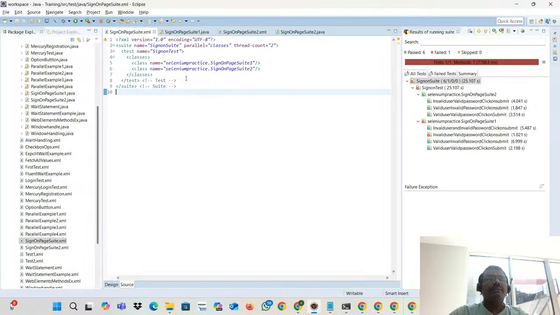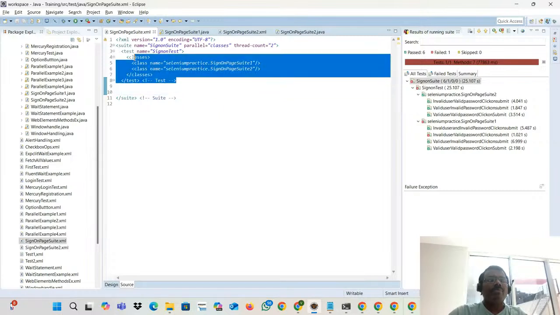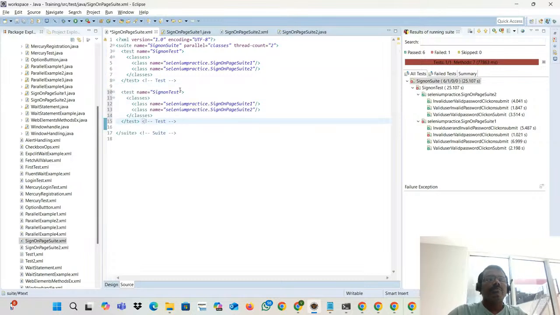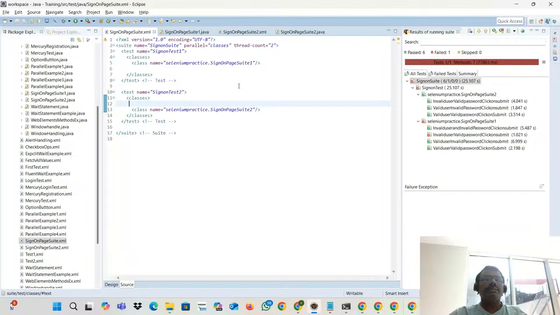Now, next one is test level parallelism. What do you mean by test level parallelism? This is a test, right? This is sign on test 1, sign on test 2. I want to execute these test cases using test parallelism.